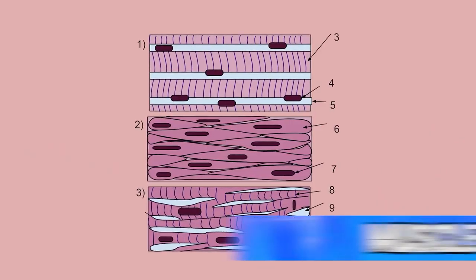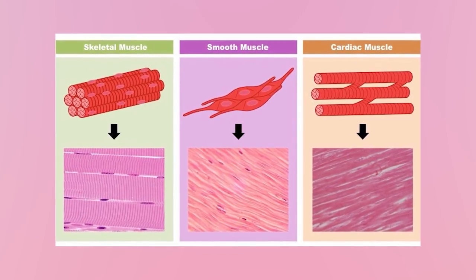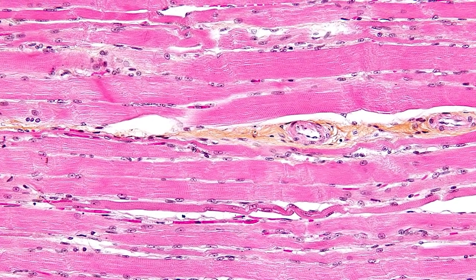Starting off this list in our number 10 spot, we have muscle tissue. Muscle tissue is the soft tissue that makes up different types of muscles in most animals. It is composed of cells that have the ability to shorten or contract, which produces the movement of body parts. The tissue is very cellular and is well supplied with blood vessels — it's essentially an important part of our lives and our bodies. When viewed under a microscope, however, the tissue looks even more unsettling than you would imagine. This photo required sophisticated equipment, but it truly is an incredible capture.